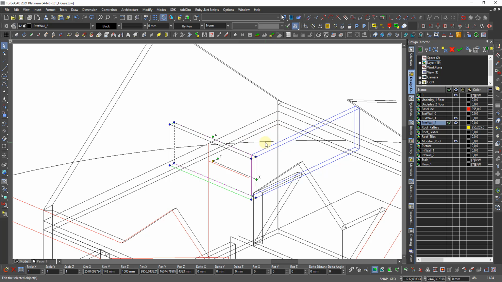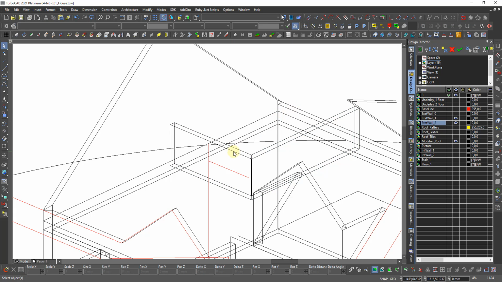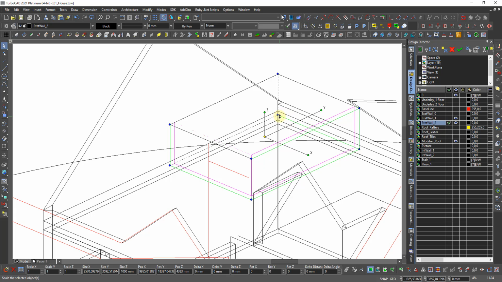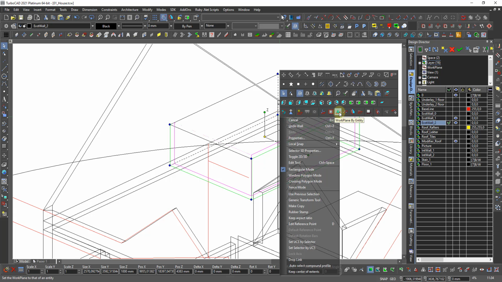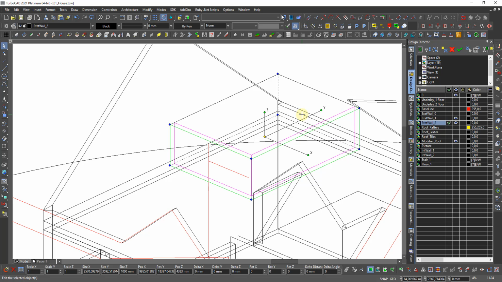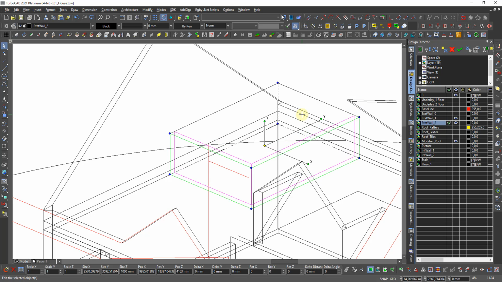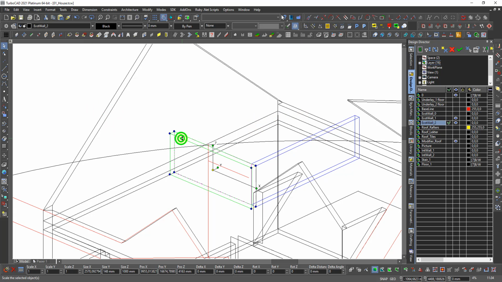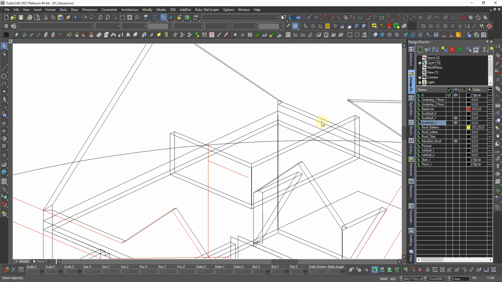I didn't turn off the link. So I say, if I take this wall, and I say work plane by entity on that new wall, and then I say Alt Shift V, and then it's still not linked.